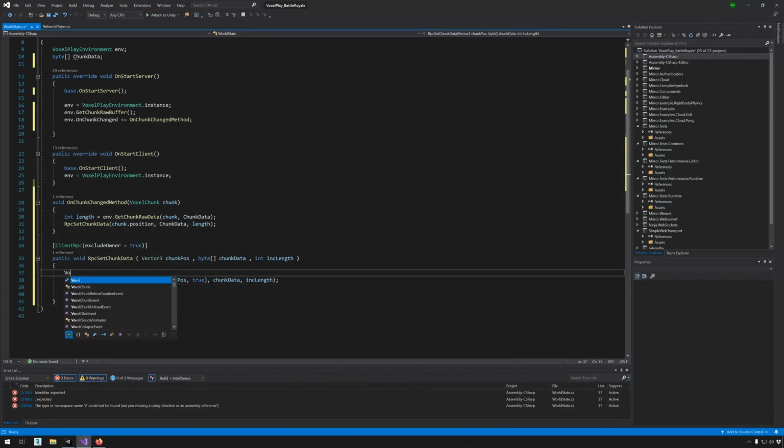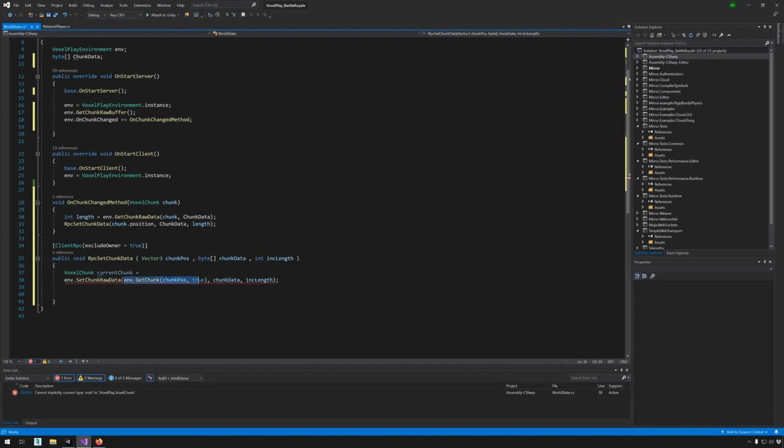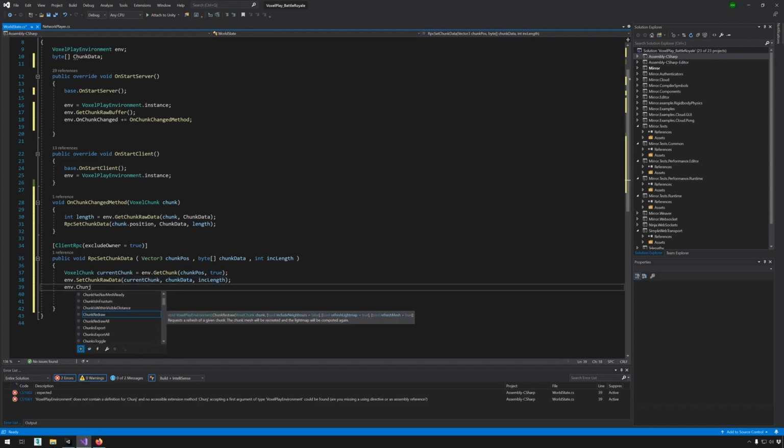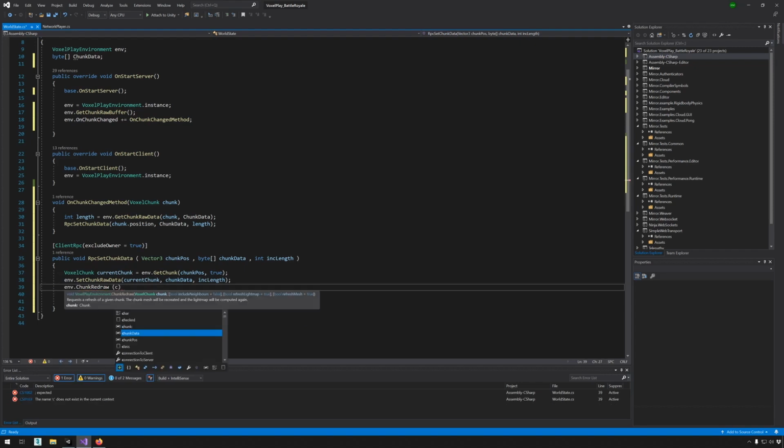We want to be able to create a VoxelChunk currentChunk, and say this is equal to environment.GetChunk. So we can reuse this. So let's go environment.ChunkRedraw, pass through our current chunk, and we have some flags here.